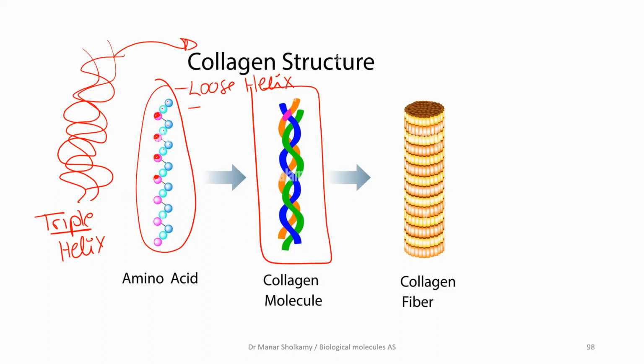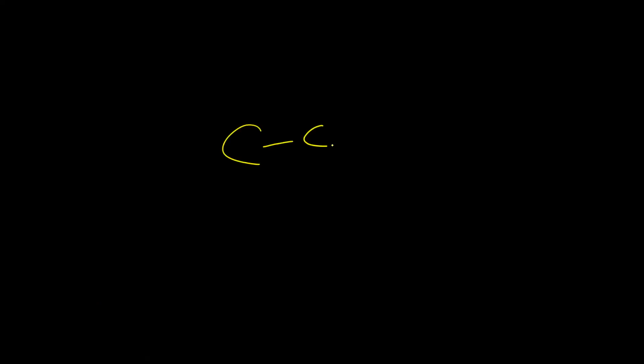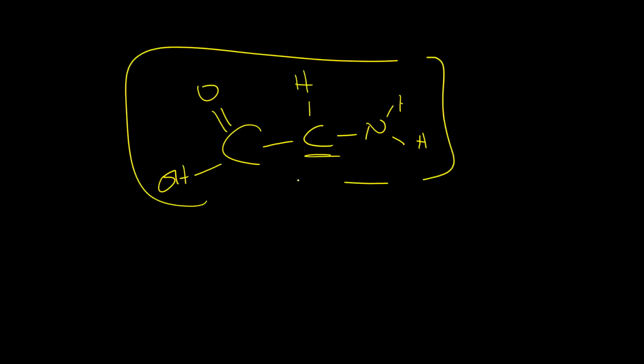Why, Farouk? Excellent, because it's the smallest. Can you help me draw the structure of this glycine amino acid? It's like any amino acid with a central carbon bonded to an amine group, which is one of its functional groups. The other functional group is what? Who remembers? Carboxyl. This central carbon is bonded to a hydrogen. This is the basic structure of the amino acid, plus there is a variable what? R group. This glycine, its variable R group is made up of what, Farouk? Only 1 hydrogen. And this is the smallest amino acid.